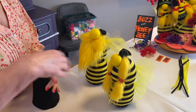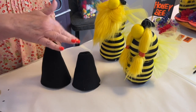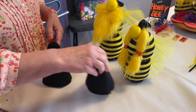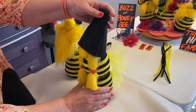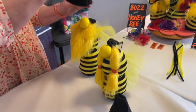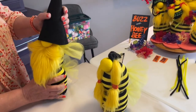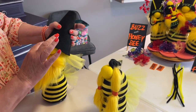See, hers came out quite a bit smaller when I adjusted how much I glued in the seam. It made it come out smaller, which will fit her size body a lot better. So we'll do his. What we want to do is take the seams to the side on it, and then glue it right at the top of the nose.